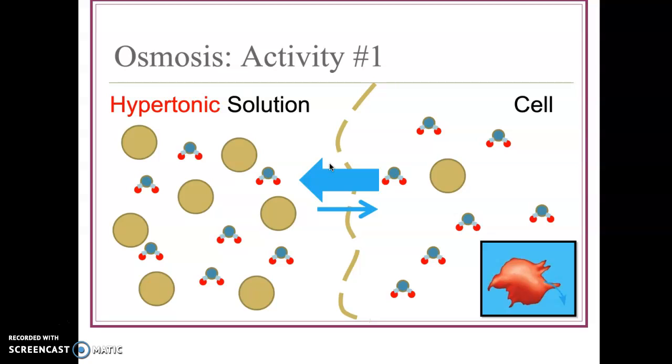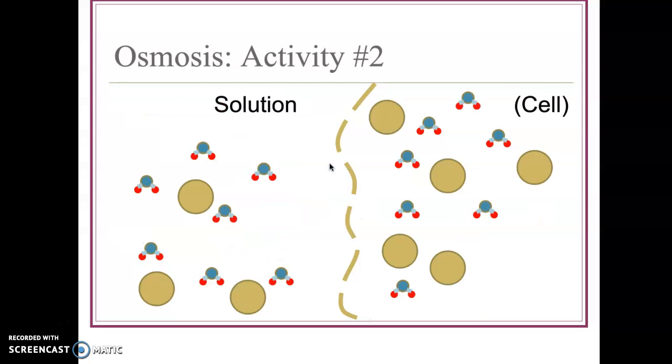In a hypertonic solution, water is going to flow out of the cell because water is always going to flow towards the solutes. All the solutes are outside of the cell, and that is the direction water will flow, causing the cell to shrivel up like a raisin. So I say hypertonic, and that's raisin. It causes the cell to lose turgor pressure. All that water leaves the cell, kind of like air leaving a tire. It loses pressure.